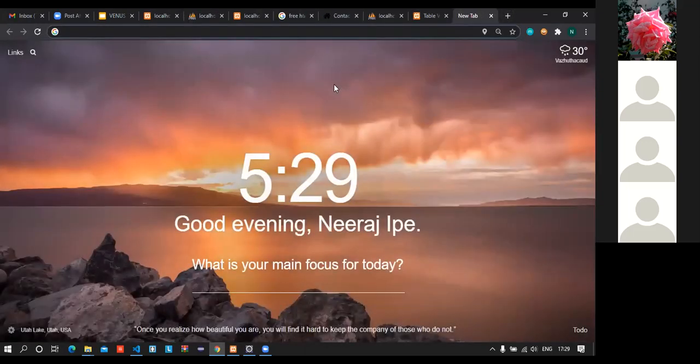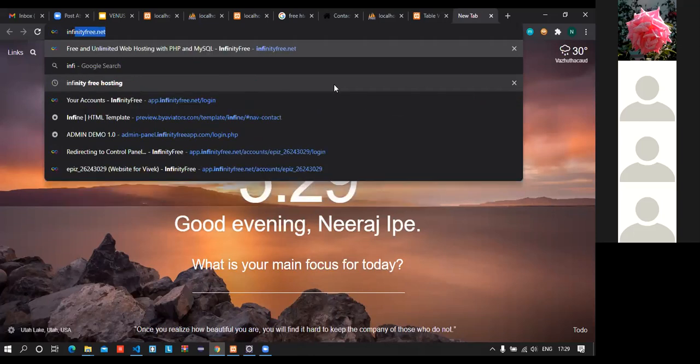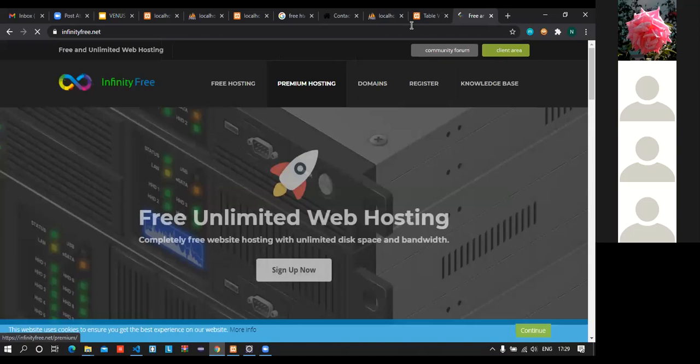That's a good question. And is it paid? Yes, it is called hosting, and hosting is paid, but you can get hosting for free also. If you are interested, please take a note of this. You're not going to get this anywhere else. There is something called InfinityFree web hosting: infinityfree.net. If you go into that, you'll see free unlimited web hosting.